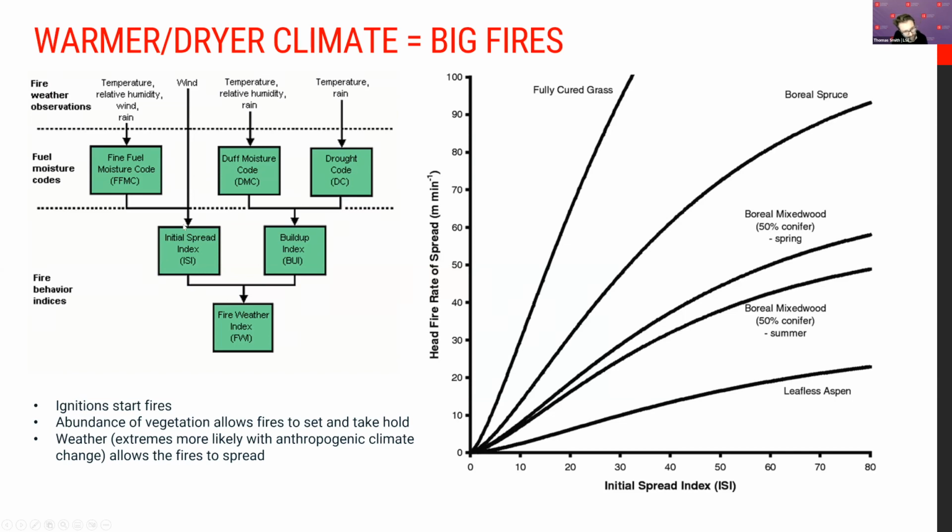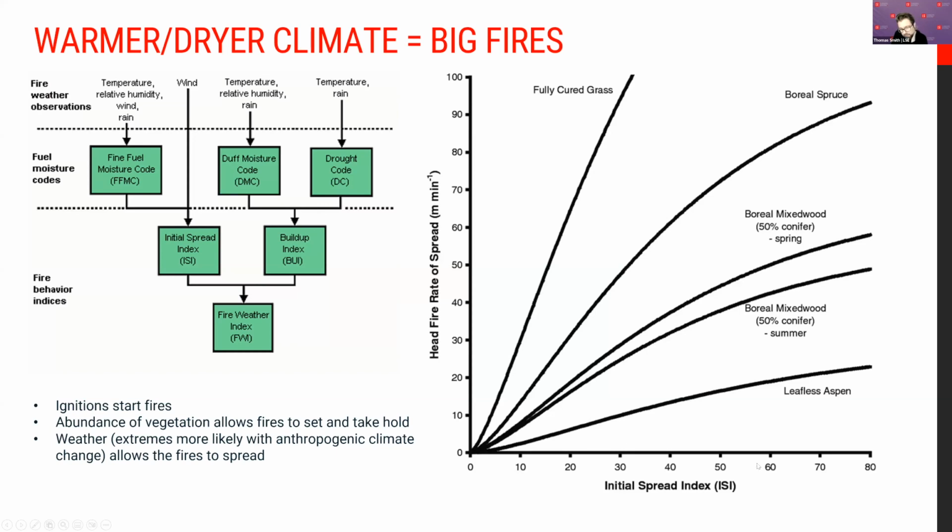Now, these contribute to what's called the build-up index, which is essentially an indicator of built-up stress in the system. And like with earthquakes, fires are a very quick release of energy after the build-up of stress for a long time, and that's what the build-up index responds to. And the initial spread index is related very much to wind, and that determines whether a fire is going to take off or not, and that's very much about short-term weather. And finally, all of these indices come together to represent the fire weather index.